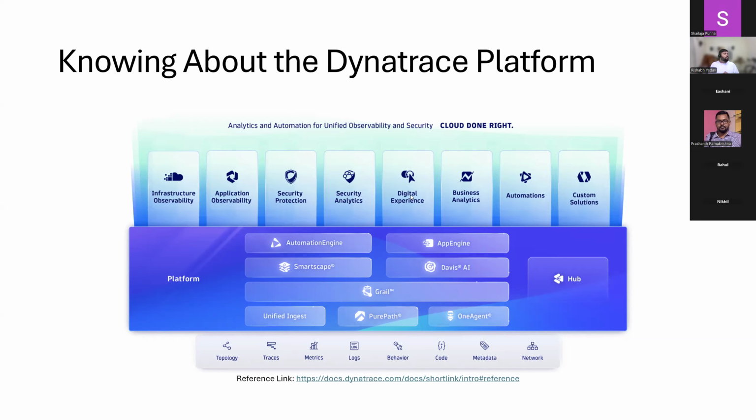And then let's say you want to do digital experience monitoring, right? You want to monitor the customers, what activities they are doing, whether they are having a successful transaction or a failed transaction, or let's say they are very frustrated about it, they are sad, the transaction broke, I'm not able to make a UPI payment, I'm not able to send, let's say, a request over on LinkedIn or something like that, right? So anything that has to do with the application or the customer's experience or the front end, that's where digital experience comes into play, or that's where we use the digital experience monitoring of Dynatrace, right?